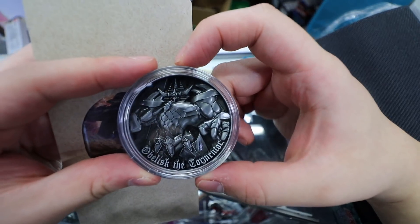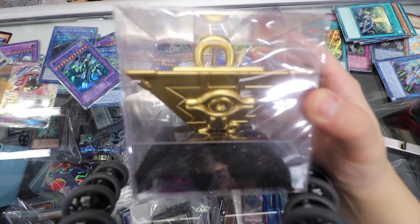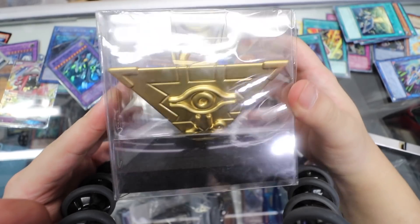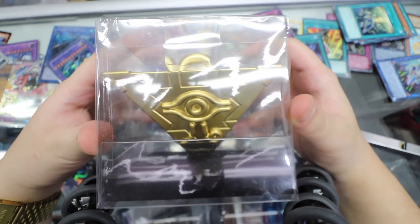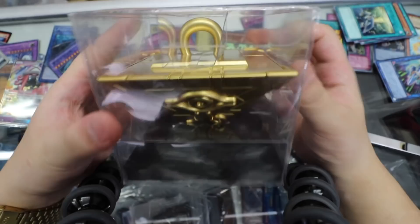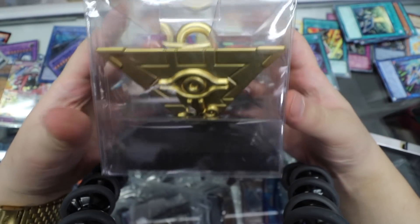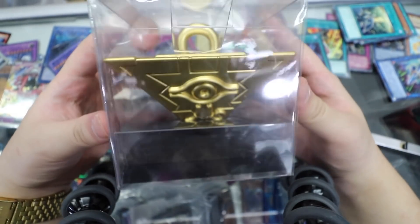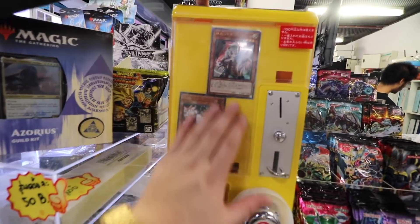The Millennium Puzzle — what the hell is this, man? We don't have this in the TCG. How much is this? 6,000 baht — so that's like 250 bucks. Yo, what the fudge? This is heavy too — it's like at least three, four pounds. Yo, Yugi, I'm coming for you, bro. Yugi's in here, man. Yami is in here, man. Atom's in here. You have a coin machine here — you have no idea. Wow. A video on this for sure — we're gonna do this. Coin machine video, guys, coming right up.